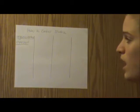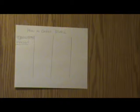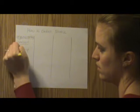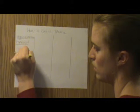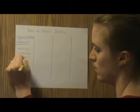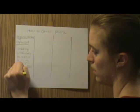So when I say repellent, I'm talking about adding some sort of substance to crops or trees that will deter the rodents from eating those crops or trees. And we're doing that so that it tastes bad. So we'll just say adding substance to crops or trees to prevent nutria from eating them.